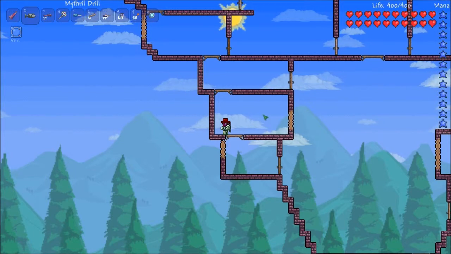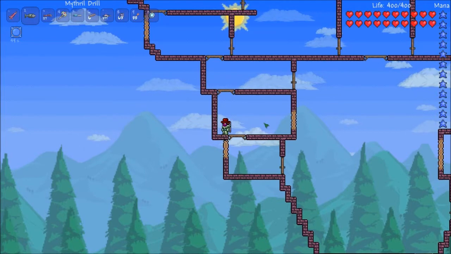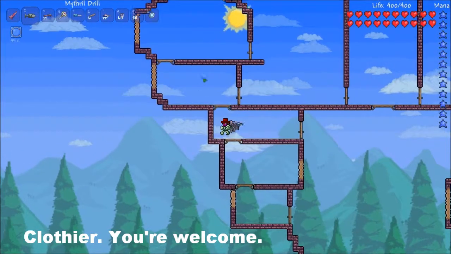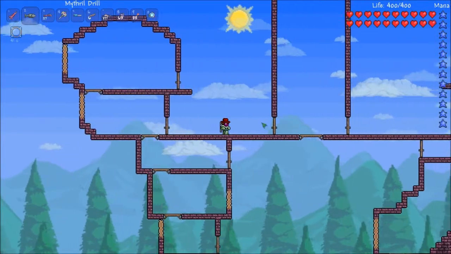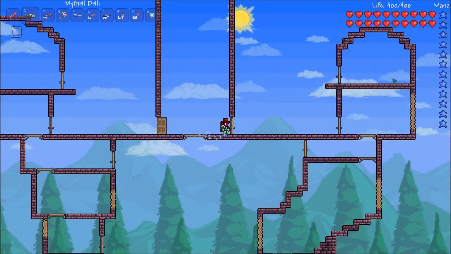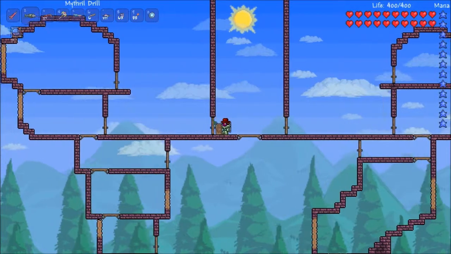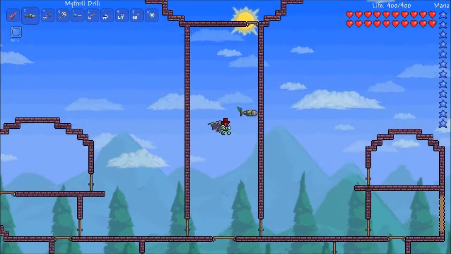Okay, here we're going to have the... oh, what's that guy called again? The guy who gave us our hat, whatever his name is. Then the guide is going to be here, and Goblin Tinkerer is going to be here. Yeah, that's right. Over on this side, we're going to have the arms dealer here, the dryad here, and I do have plans for pretty much all of these rooms for little customizations.